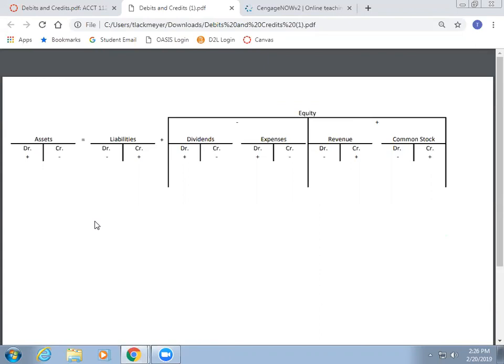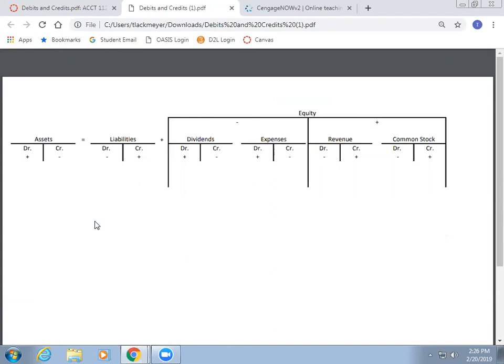They're all going to increase on the debit side. So if you're comfortable figuring out that's what's happening with the transaction, your journal is your first step. The journal is always the first step after you've analyzed the transaction. The journal is just a record of all the business transactions. Okay.